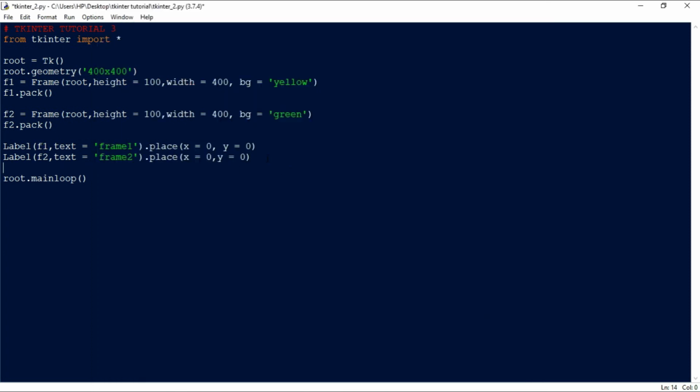So that's it in this video. In the next video we'll be seeing how to create a simple calculator app using all the concepts which we have learned till now, that is using frame and entry field, buttons, and how to use the button command and the label.